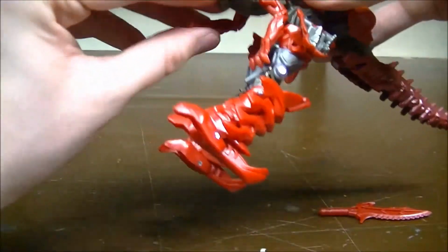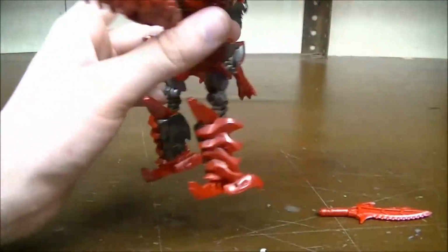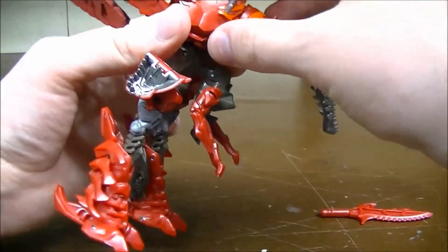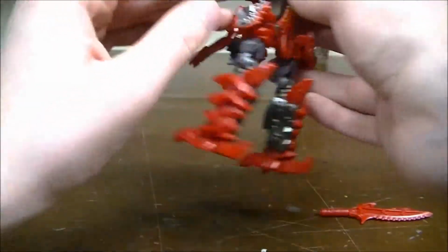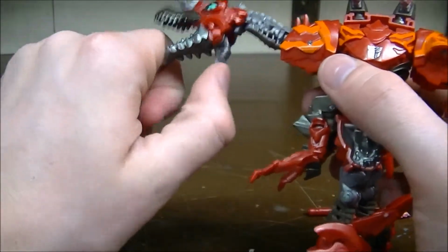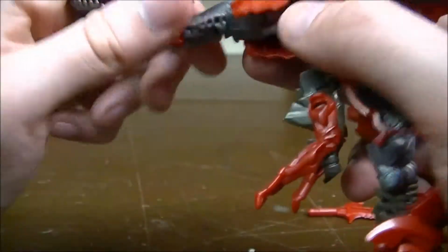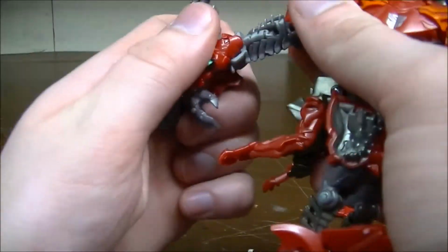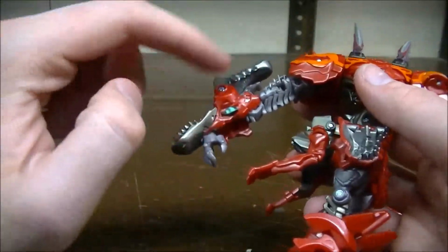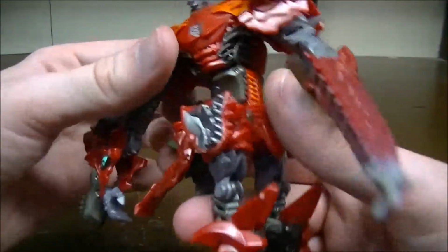And then come up here and take this front piece, and we're going to fold that down for right now. And then take this piece with the spine sticking off of it and fold that up. And then fold the spines into place right there. And then fold the hand out of the dino head. And then fold this stuff up. And then rotate around his... Oh, yep, like that. There we go. And then rotate around the dinosaur head so it's kind of looking like that. And then take the other arm and just rotate it forward and fold it down.